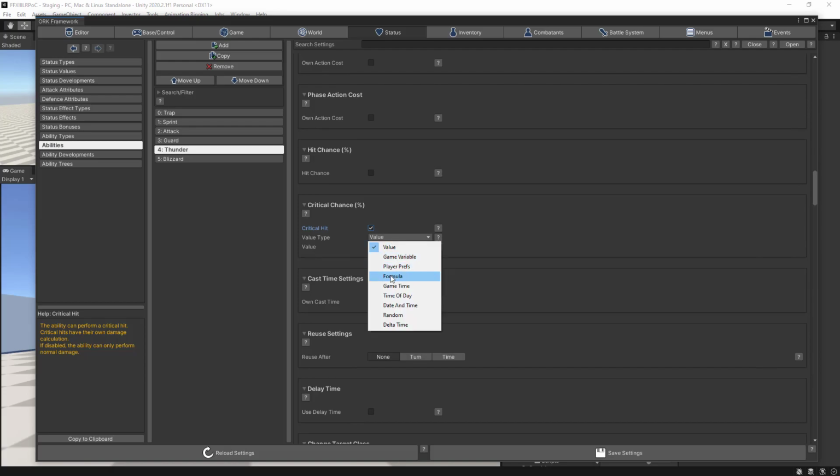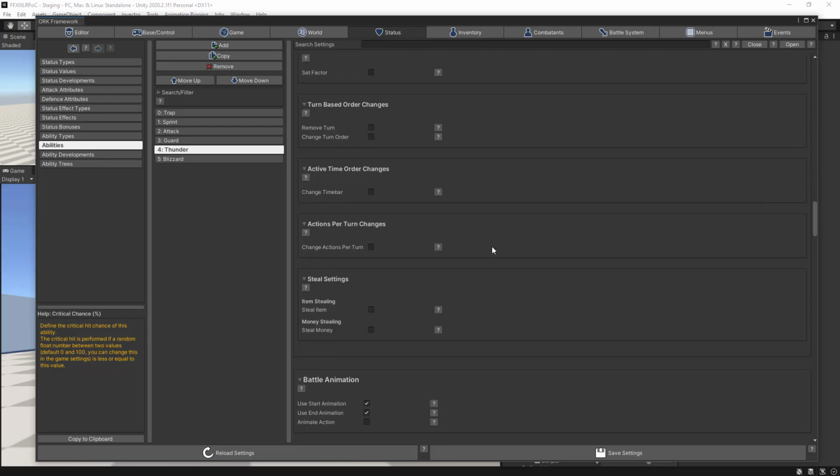We could use a formula here as well later on, but for now let's add a value. The value defines the value that will be used, and of course the critical chance says that the critical hit is performed in a random float number between two values. For testing purposes, we want in this case the chance to be higher. So let's say a 70% chance to occur, right?